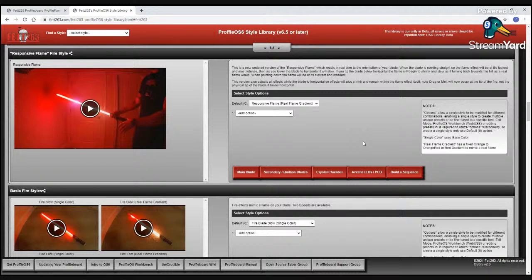So a big step. But there's a lot of new functionality in phase 2, and there's actually a lot more coming. So this video will be just on some of the controls that have been added for the new preview. One of the big changes to the library now is I've integrated Frederick's style editor preview into the library, so you can actually see your blade effects as you build them. And there's a lot of new controls.